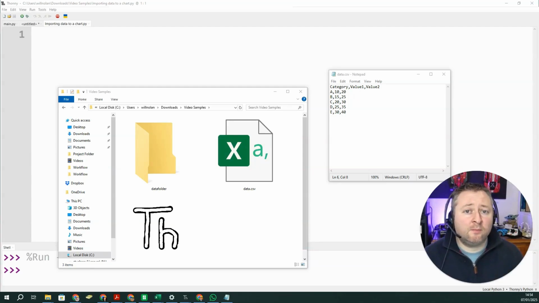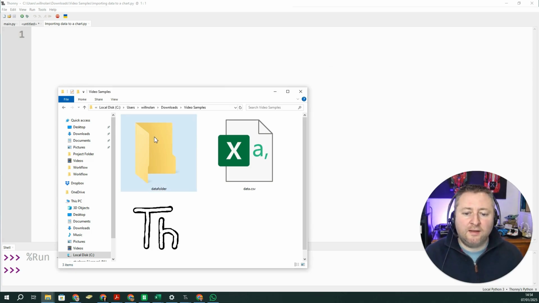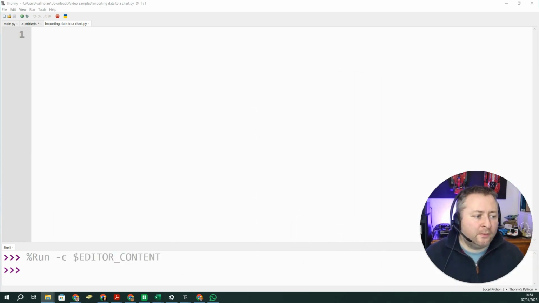Okay, so the last part of this in Matplotlib is we're going to look at how you would read a CSV file in and then chart it. So the first thing that I'm going to show you is I have this CSV file which just has category, value 1 and value 2, and it's just saved here in a simple text file. So I'm going to close that, and then this is the folder structure that I have. So I have my data.csv, which is here, and then I have my Thonny file which I'm going to be working on saved here. They're both in the same folder, and in a second I'm going to show you what happens when you actually put it into a subfolder. So I'll just put that to the side.